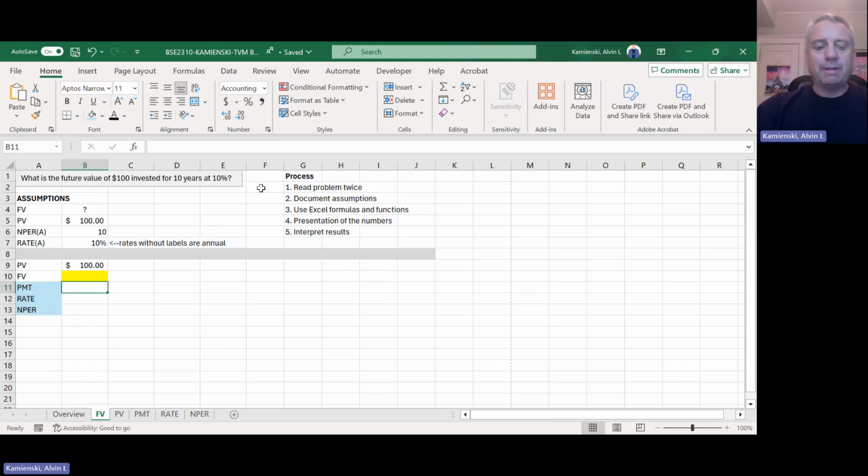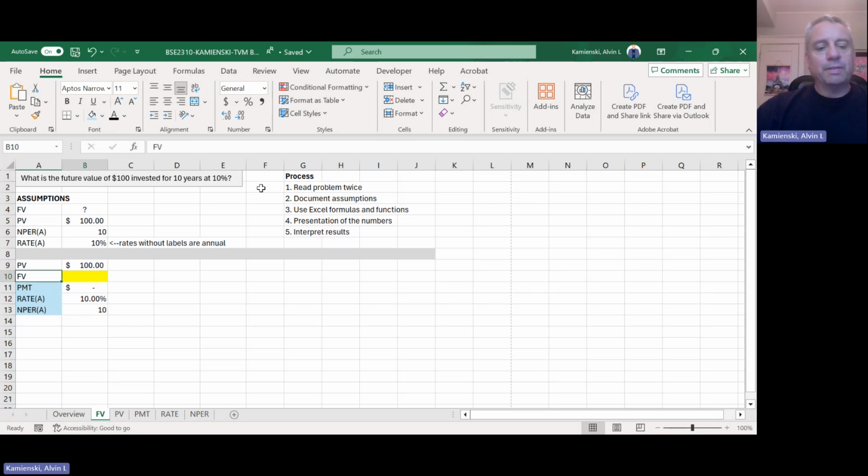So when I don't see a payment up here, it's okay for me to put a 0, but I saw up ahead how the rate was annual. So let's go ahead and requalify that as the annual rate. And then let's just use an equals and point and find the rate of 10%. Then the same thing with periods. I saw that the number of periods was annual. So let's qualify that by making it an A and then point and pick. This is then 10 years.